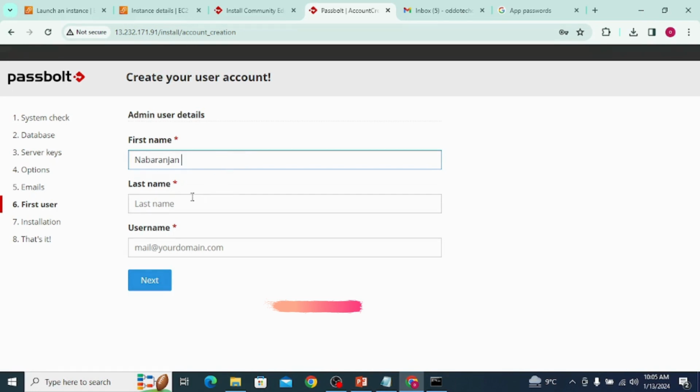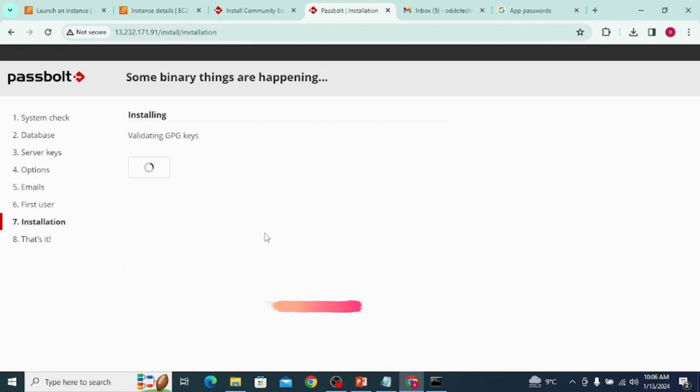Suppose the username should be my mail ID. Suppose I am giving a mail address, the same address I'm going to give. Okay, let's see.